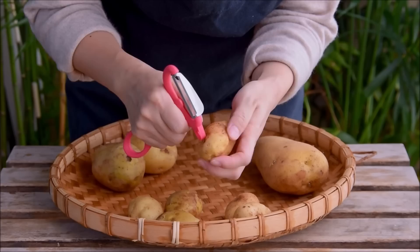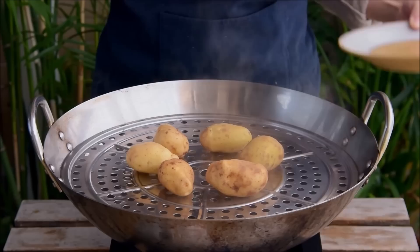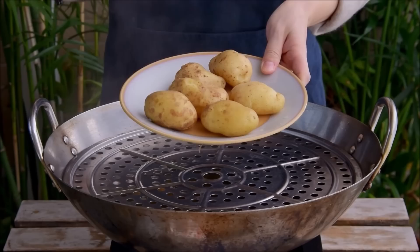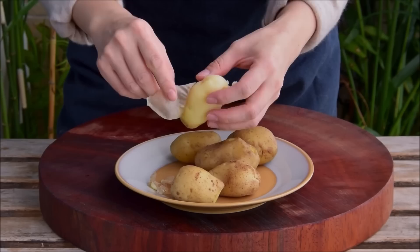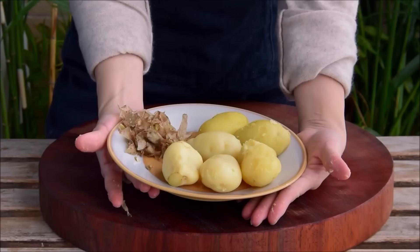Wash and remove any sprouts from your potatoes, then toss them on a rapidly bubbling steamer. Alternatively, wrapping them in tinfoil in the oven would also totally work, but steaming is more traditional so that's the route we went. Let those steam until cooked through, about twenty minutes. After that, shut off the heat, take them out, and let them cool down to the point where they're no longer hot to the touch. Then peel them by hand — we're doing this now because if you peeled beforehand, the potato would absorb too much moisture when steaming, making it really difficult to develop the smooth chewy consistency we're looking for.